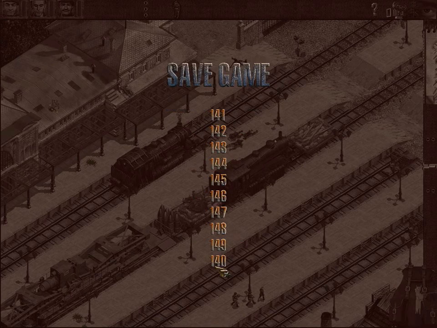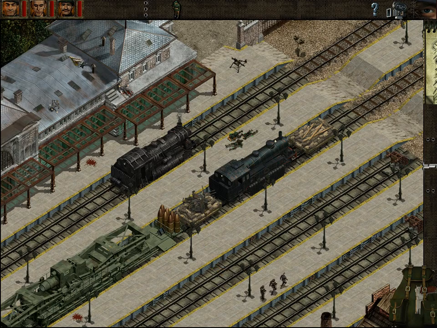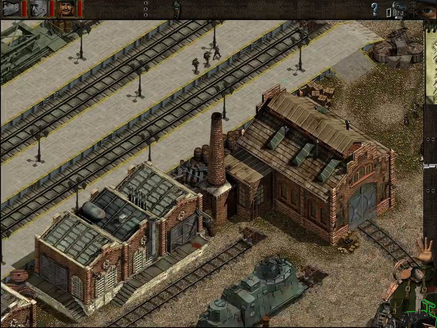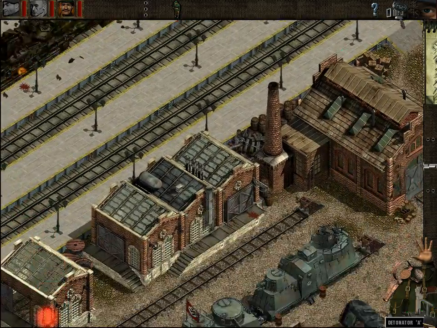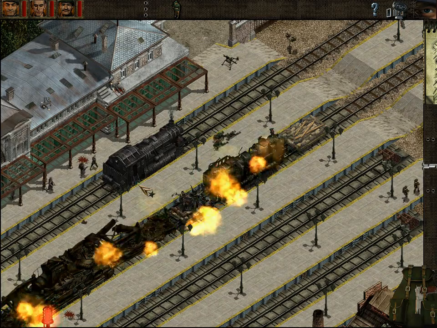Alright, let's have a save. 150, wonderful. Round numbers. Okay. Let's try to see what we can do here. Understood, sir. Yes? I'll be right over. I'll be there in a moment.